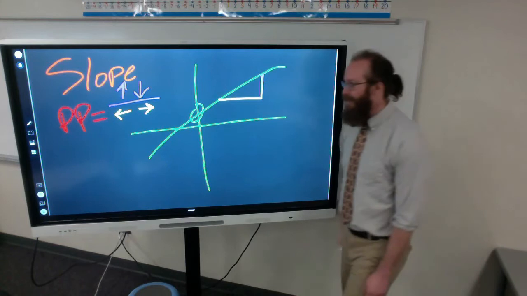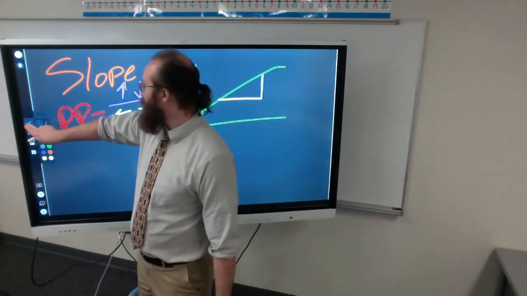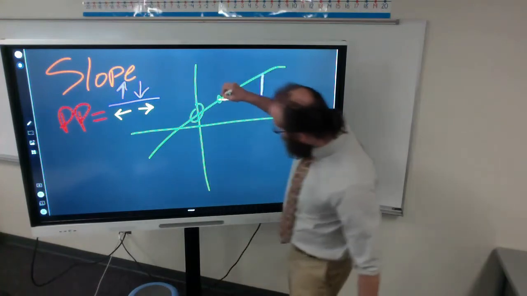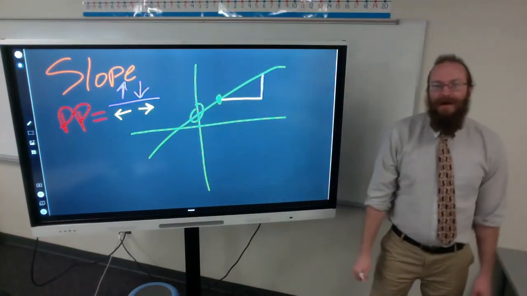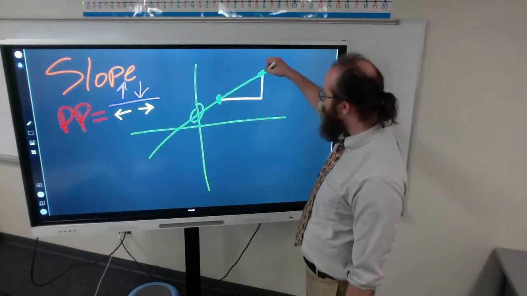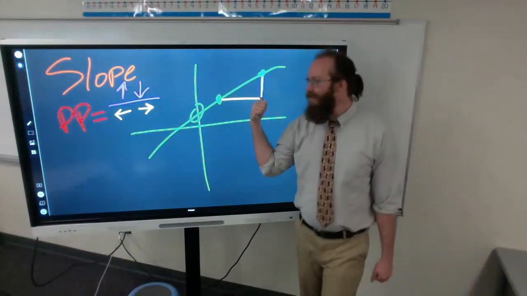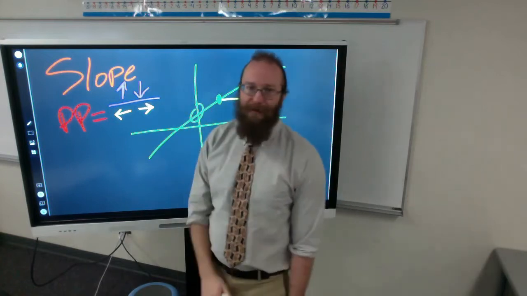So what we would do to calculate the slope of a line is we would find 2 points on that line, right? So we'd find a point where usually it's a whole number, right? I want to use that point right there because it's a whole number. And I'm going to use that point up here at the top too, right? I'm going to take my purple value, however much it goes up, and put it on top of my fraction.